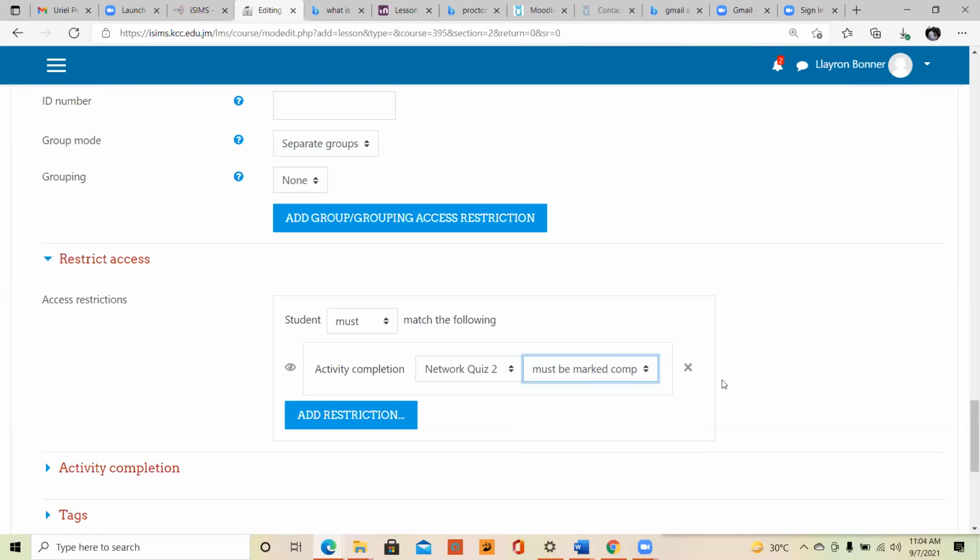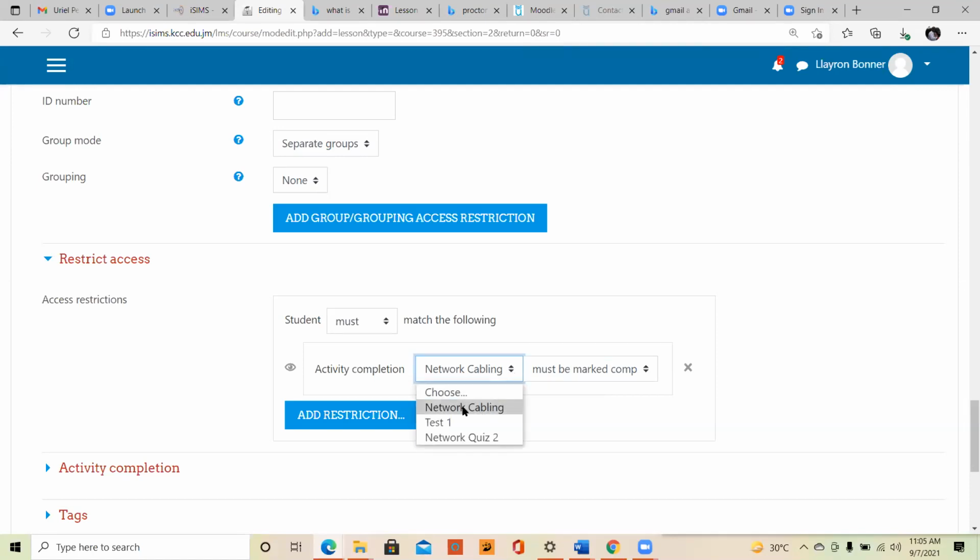And it can be any activity. So for example, it doesn't have to be a Network Quiz. It could have been my previous lesson. And I could say that students are not able to do this new lesson unless they have gone through and marked that previous lesson as complete.